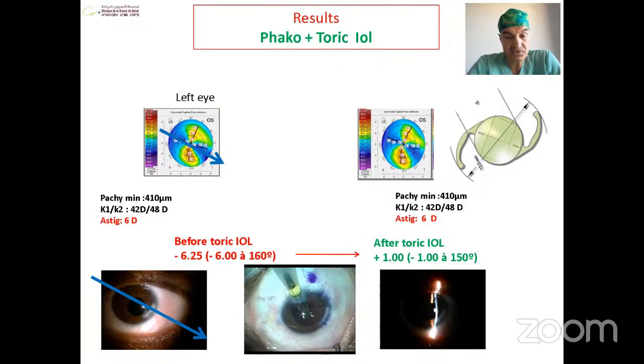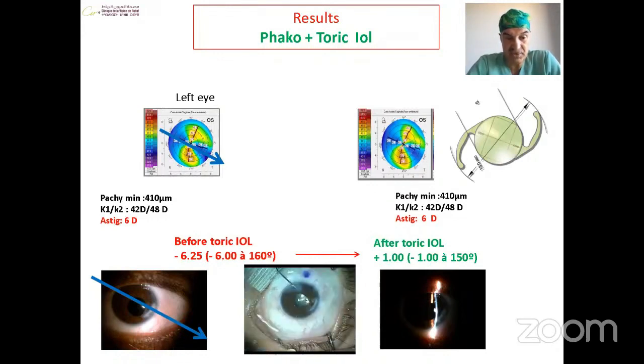The outcome was very good after surgery, and the spherical equivalent was less than 1 diopter, and the corrected visual acuity about 8/10. And of course, the patient was happy and the surgeon also. We showed the slide with the movie of the surgery, and I would like to highlight that one has to be very careful in this kind of surgery behind the scar of the cornea, and in this case, the bag was very good and very stable, which allowed us to put the toric IOL in the bag.